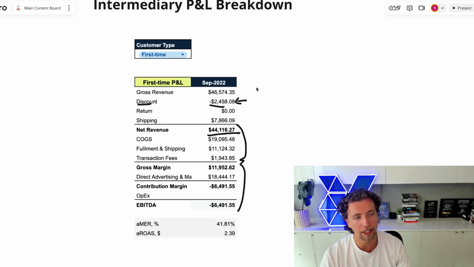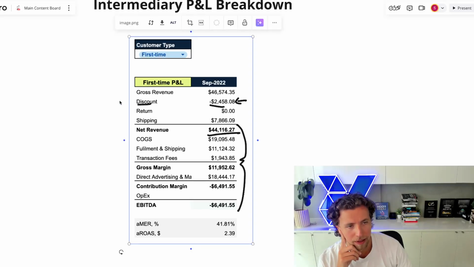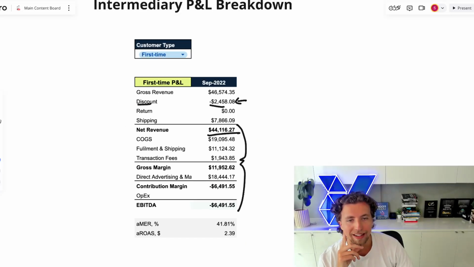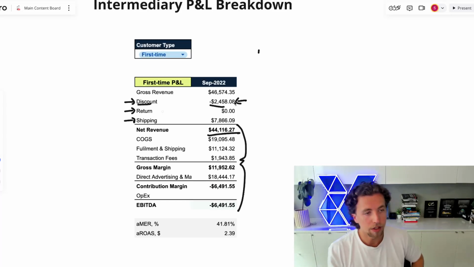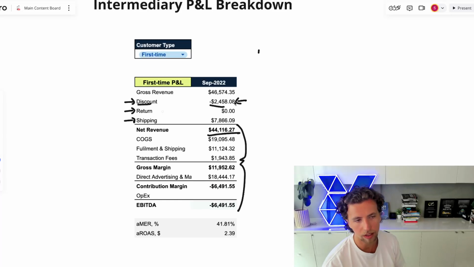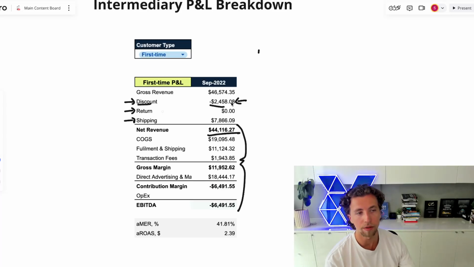And that is why we are breaking these out. And it's because all of these three components, being discounts, returns, and shipping, these are all levers to improve the profitability of the business. And so the first one being discounts. If your discounts are too high, you know that obviously needs to get rectified. Now, if you try to decrease the rate of discounting, and you start losing a lot of revenue and you start losing a lot of demand and your MER starts to slip, you know that you have a core demand issue. People won't buy the product for the price that you currently have it at.